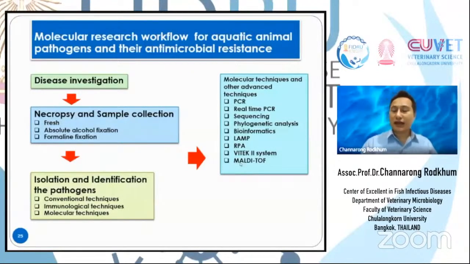Sometimes molecular techniques alone cannot be used to identify aquatic animal pathogens. You have to couple them with conventional methods or other methods also. I would like to say that molecular techniques are not a magic bullet. Sometimes if you don't have them, you can use other techniques in your research also. Okay, but if you can work with them, it's good.